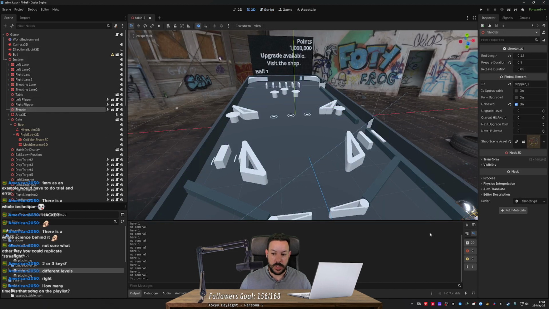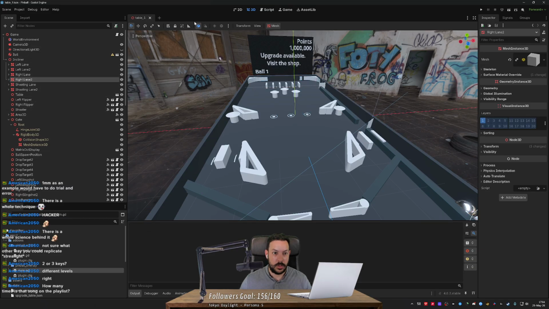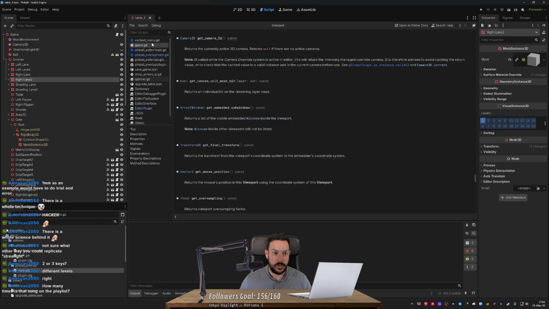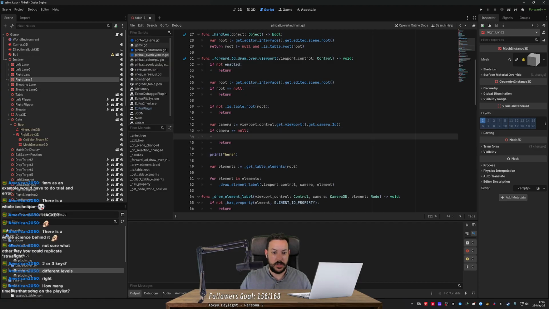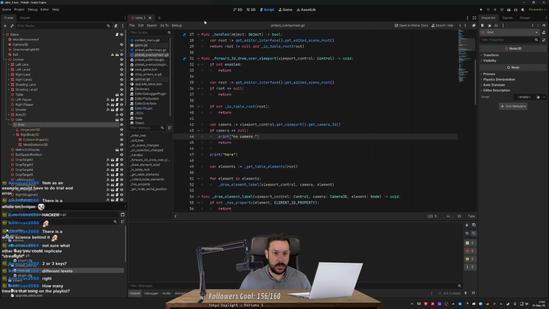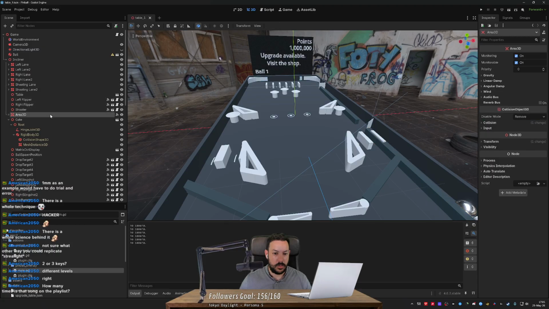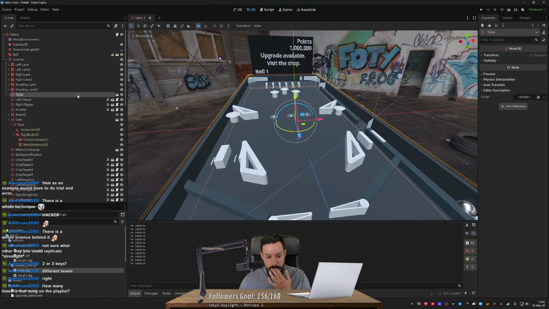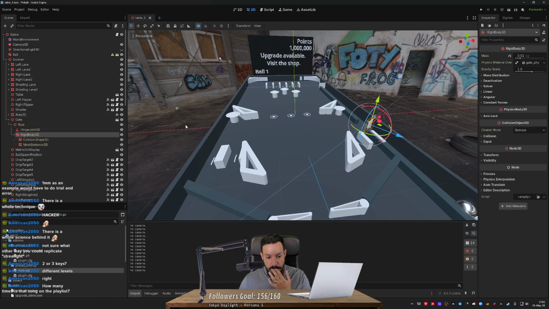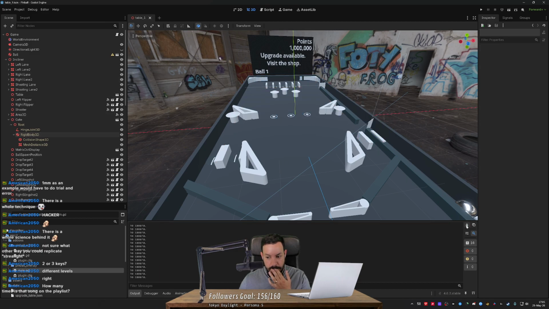Okay, maybe that's what I need to do. Okay, now if I go on the script. No, it's still here. Print. No camera. Why is this saying that it doesn't have a camera, bro? The hell?